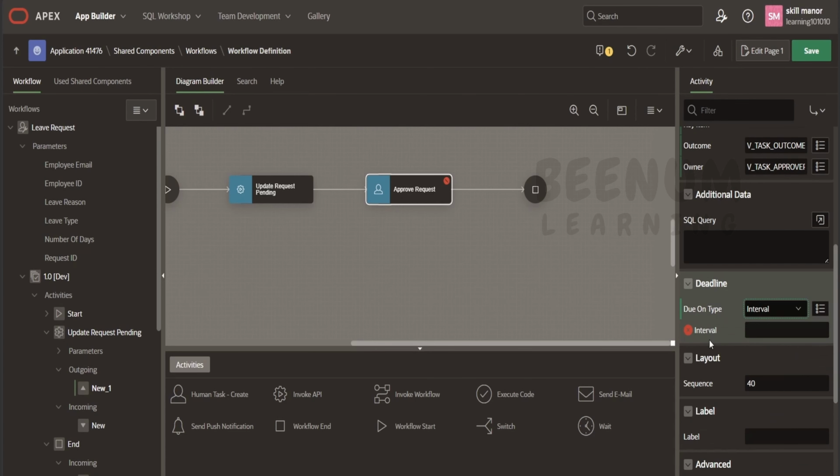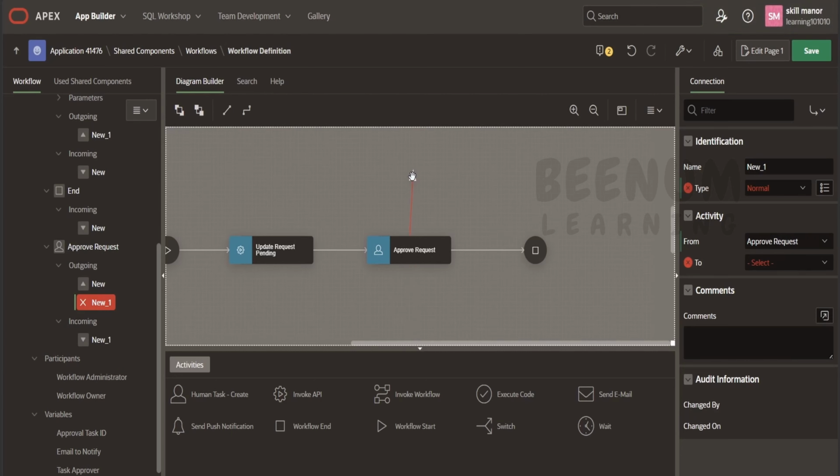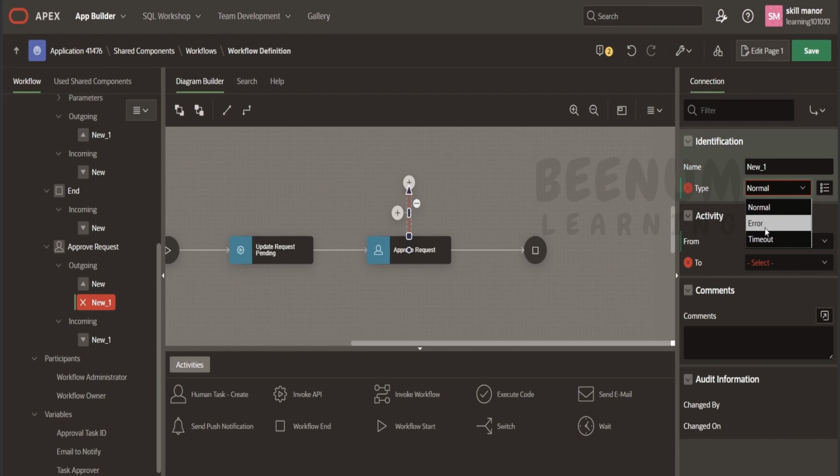What it means is, whenever you drop any connection, its job is not only to link to another activity. Suppose I create one connection over here and make this flow over here. Here in the type, it is asking error or timeout. I'm saying it has to be timeout, and I will put the workflow end over here. I will name this as timeout end 1. So this is the name. After waiting for some deadline, that is over here, 14 days, 2 weeks, it has to time out.